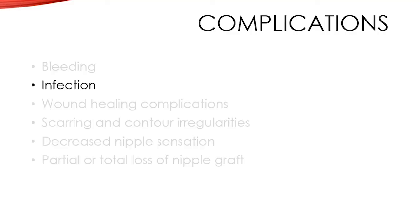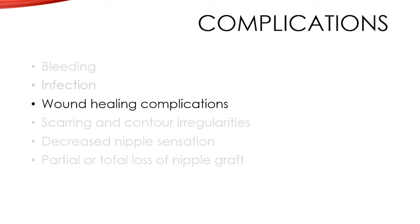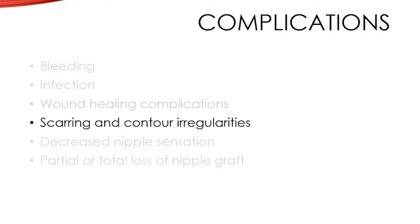Infection is another complication — less than one percent. The chest is very vascular and it's pretty hard to get infected. A skin infection or cellulitis — redness of the skin — would be treated with antibiotics. If you developed an abscess, a collection of pus under the skin, that would require drainage in the operating room and wound care afterwards; however, this is exceedingly uncommon with this operation — I have yet to see it, but it can occur. Wound healing complications or dehiscence — a separation of the suture line — can also occur, though not very commonly, and typically it's something very superficial that heals in from the ground up over time on its own and doesn't really change your result or cosmesis.